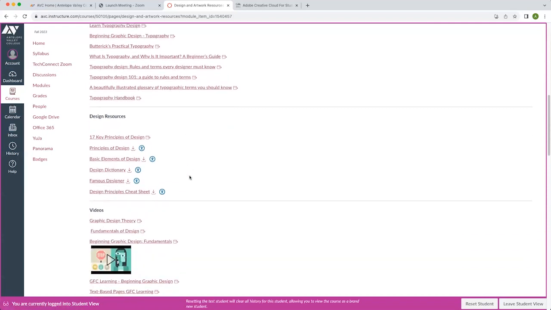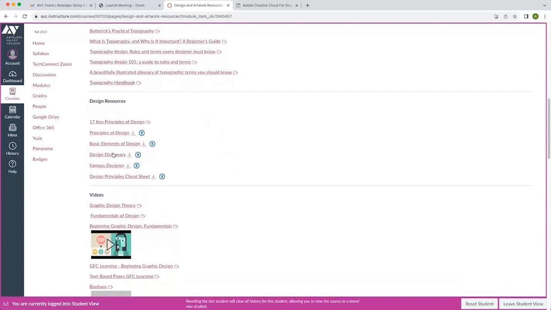And then design resources: principles of design, elements of design, a design dictionary, and these are all PDFs that you can read right here in Canvas. You don't have to download them if you don't want to, but if you want to keep them for personal reference later, you can download those.